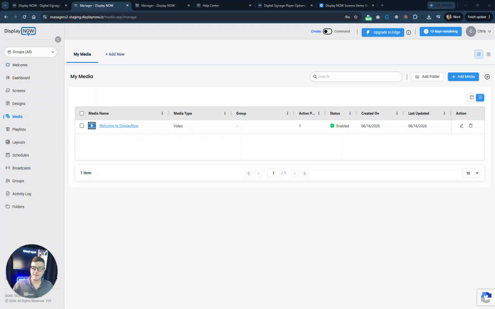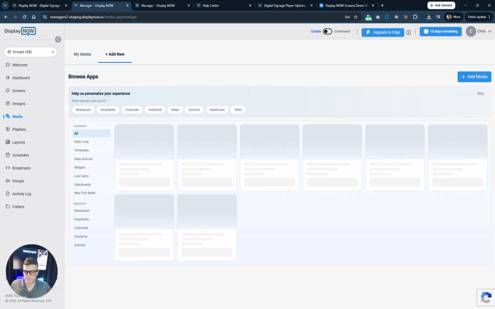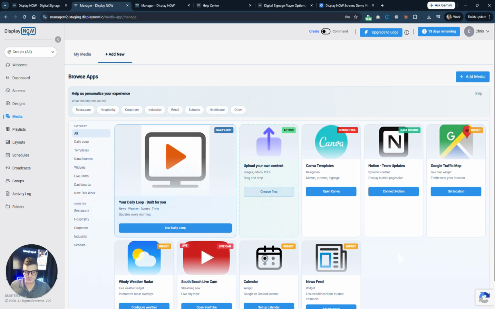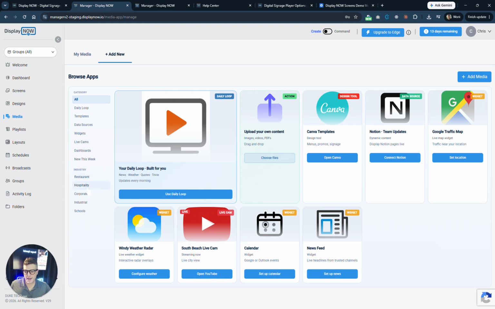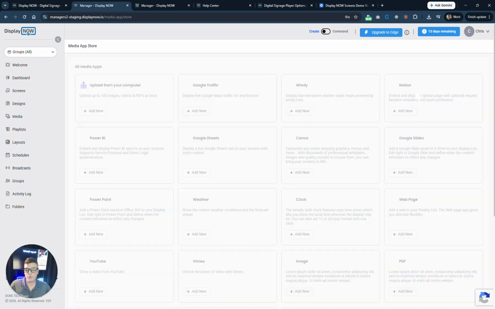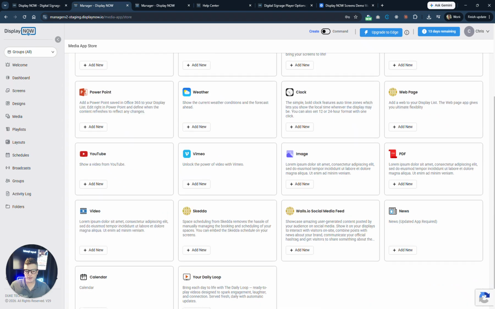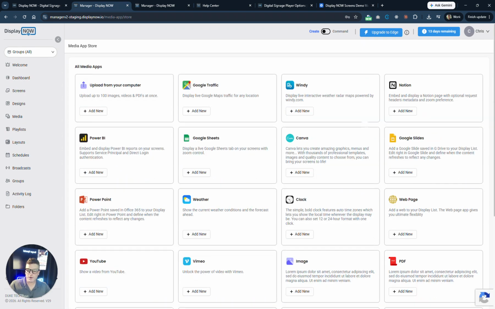Hey everyone, today we are going to go through all things media in this video, and I've got our coming new media library browsing experience up here. When you click your related industry, we will be showing you relevant apps for each industry, and you can also browse by category now. Or you could just view our traditional app listing here. We are regularly adding new apps, so check back often to see what media app types you have.